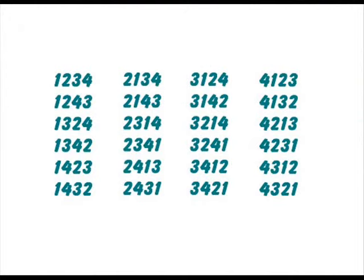Here's a list of the possibilities of the four fingers. Starting with the first finger, a 1 2 3 4. The next one down in that column, a 1 2 4 3. And then starting on the second finger, the thumb touches the second finger and does 2 1 3 4. And going down that column, same thing with the third finger and then the fourth finger. So the last one you end up doing will be the 4 3 2 1.